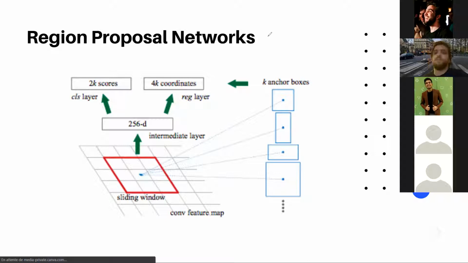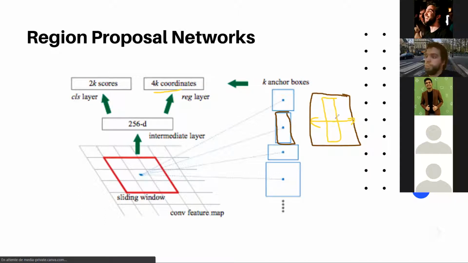Last one is basically the regression layer. What the regression layer will do is change the shape of the anchor. So you see this anchor, let's say it's very similar to the shape of the object itself. Let's say the object looks like this, and the anchor would look something like this. This is the anchor we used. What this regression layer will do is change the shape of this anchor, and it will predict the shape of the original object. Let's say the center of the object was not here, let's say it was here, for example. And it will change the height and width of this anchor. Does that answer your question a little bit?